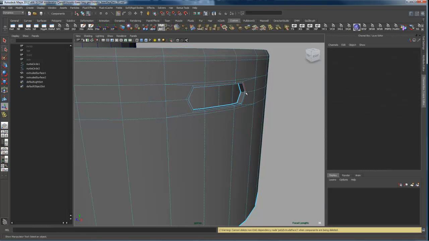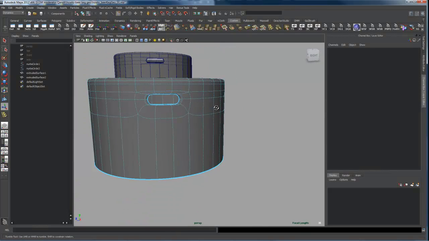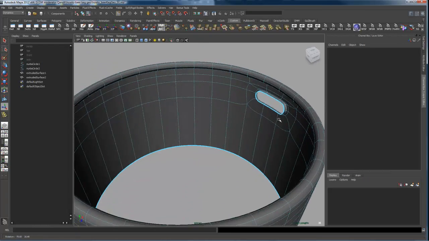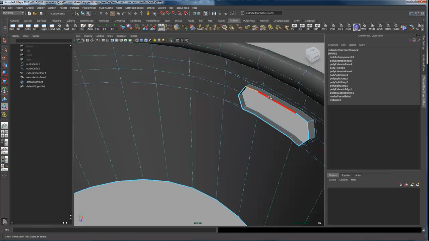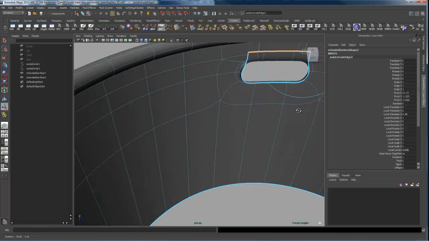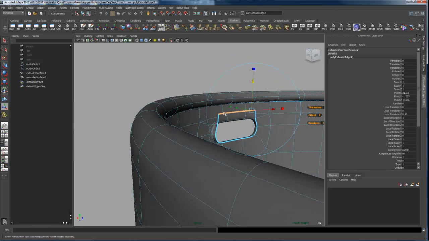And then I don't need those faces anymore, so I'll just delete them. And now you can see when I smooth the whole thing, you get that nice handle shape. And then finally what I'll do is come over here and take these edges, boom, boom, and I'll extrude those upward. And when you round, that automatically creates that nice curved shape coming around this way.